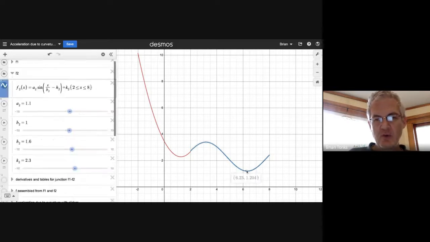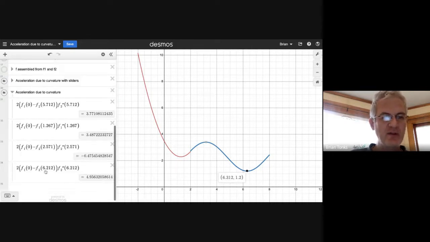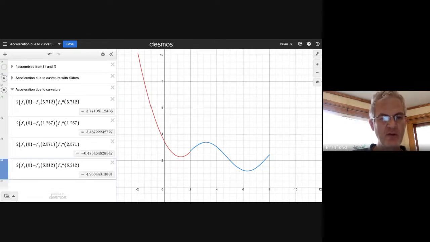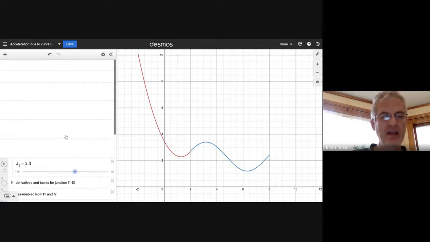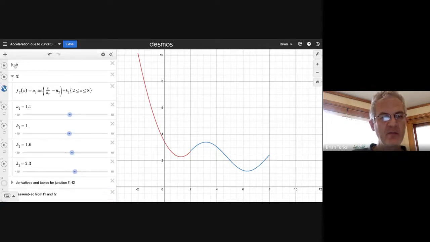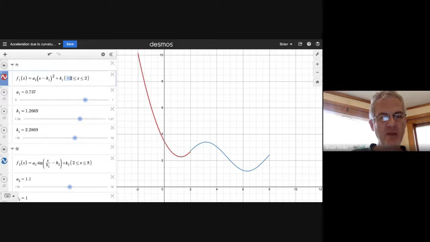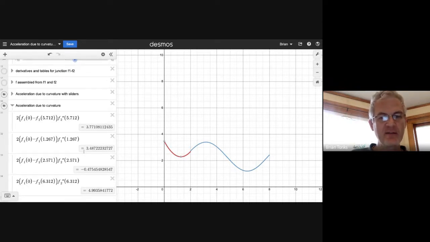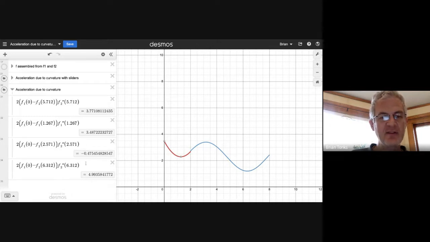And my new valley is at 6.312. So I come back to where we're evaluating that. Let me change that to the new value and see that, well, look at that. I'm just under tolerance. So this is now safe. And I can go back up and adjust my domain for the first one to what we had just decided was safe for starting here and rolling down here. And that's the kind of work that needs to happen to fix the acceleration, to make sure that at the key points, you don't have dangerous accelerations.